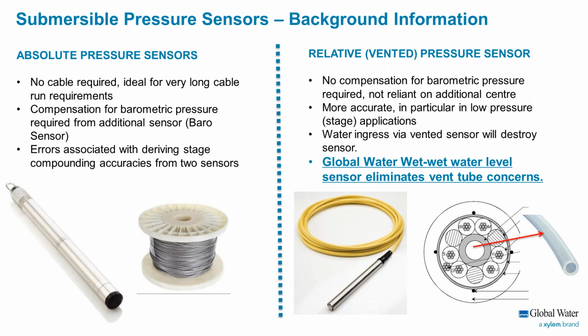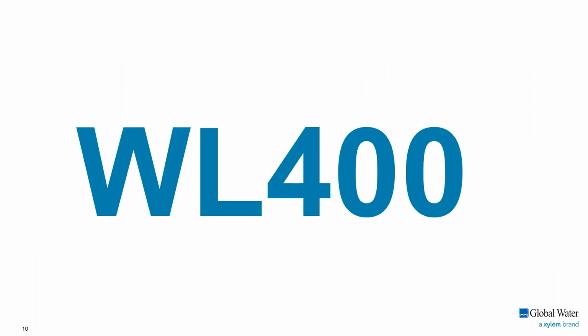Around the vent tube, we have the 22 gauge wire, basically 4 conductors. We have red, white, black, and green. The red and the black is going to be the loop 4 to 20 output. You have your power and you have your signal return on the ground. There is a white wire. If you require temperature, we can activate the temperature for you, and the sensor can also output temperature.